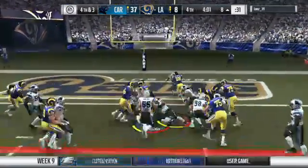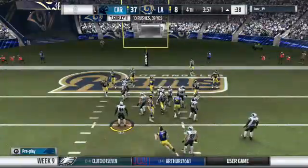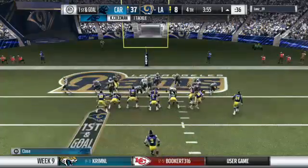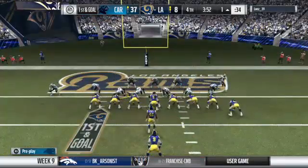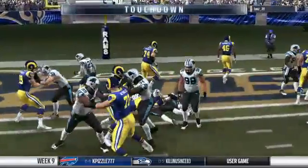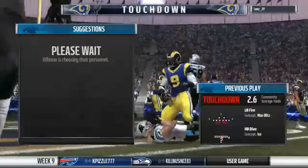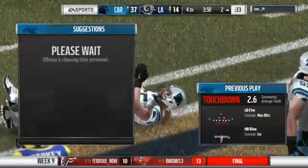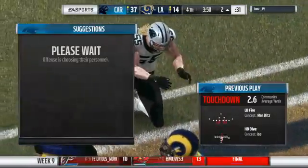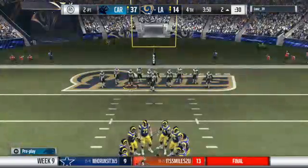They're running with Gurley. He didn't get the touchdown, but he did get the first down as he's tackled at the 1. And quickly they get to the line. And here we go. And he is into the end zone. Touchdown, Los Angeles. Todd Gurley, his second touchdown of the game, giving him 12 on the season. And the Rams are able to draw a bit closer.